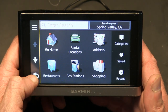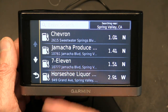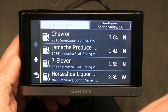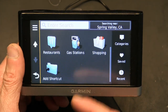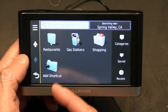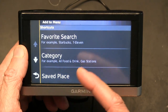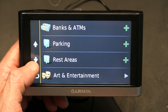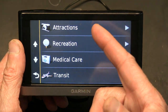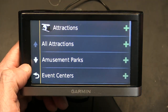All right, so that was going to restaurants. And then gas stations, again, Chevron, choose which one you want to do. And shopping centers. You could add another shortcut if you wanted to. Choose another category. There, you can choose a category. What do you want to add? You want to add rest areas? You want to add attractions, tourist attractions? Let's add that. Let's add tourist attraction.